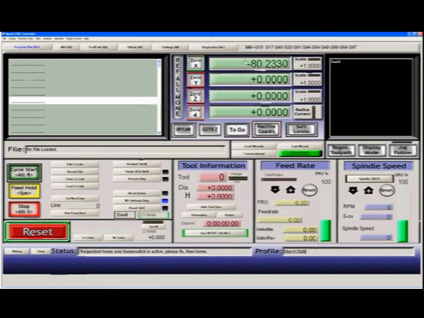Now there's one of the questions that comes up. As you can see, my X-axis went to home, reversed its position, and then it zeroed, but we have a number, -80 here. Some people look at that and think, well, there's something wrong, it didn't 0. But if we look at the machine coordinates, we can see it did 0. It zeroed to -1 because we told it in the home offset that 0 is 1 away from the switch. Therefore, if we now say go to 0, the X will move to 0.